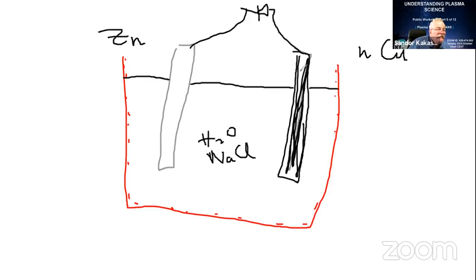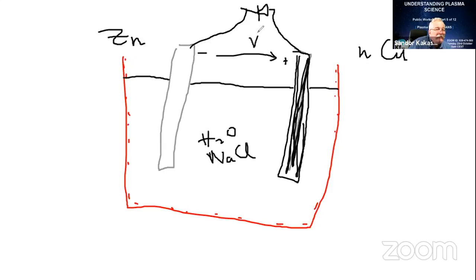So what happens here, once you put the two metals of different kind into a salt environment, into salt water, you will find that there will be a little voltage in between. And this little voltage used to be some 0.5 volts up to 0.9 volts. It depends on the quality of your nano coating and the concentration of salt. But anyway, the voltage will appear here.